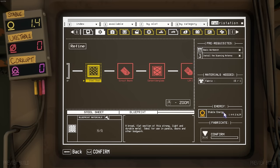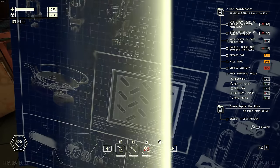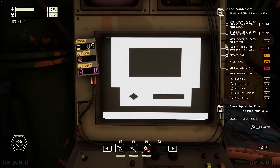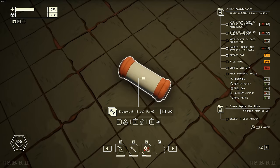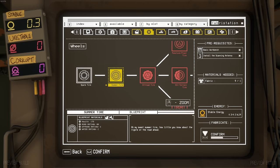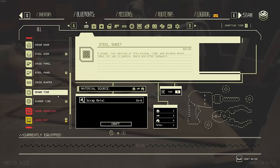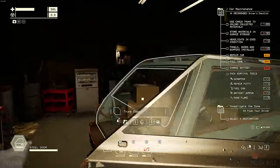I'm going to use some of my stable energy from the last mission to research the steel sheet. Now I know how to make steel sheets and with that technology I can unlock further things like a steel door. We'll learn how to make that and a steel panel as well. Starting to run low on stable energy - let's go with a headlight and the summer tire. Now I know how to make all this. We just have to make a bunch of it.